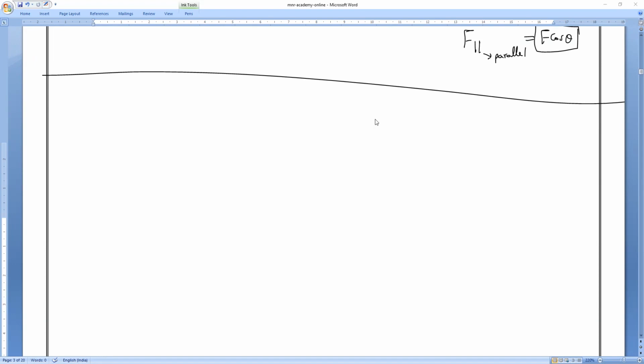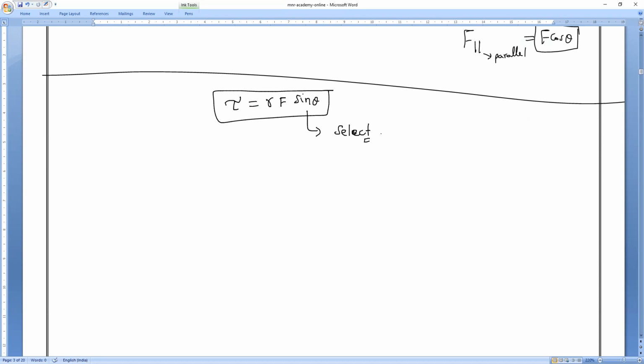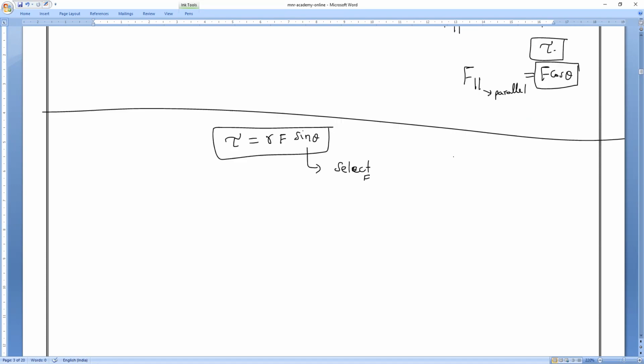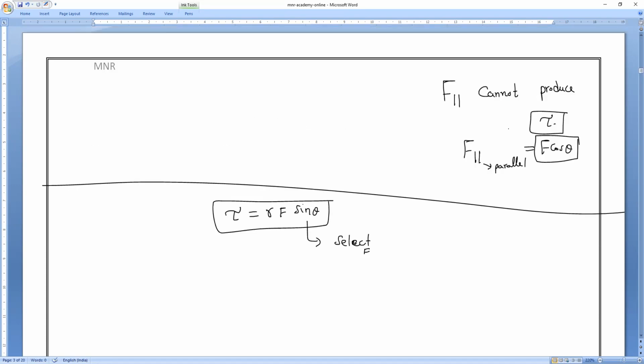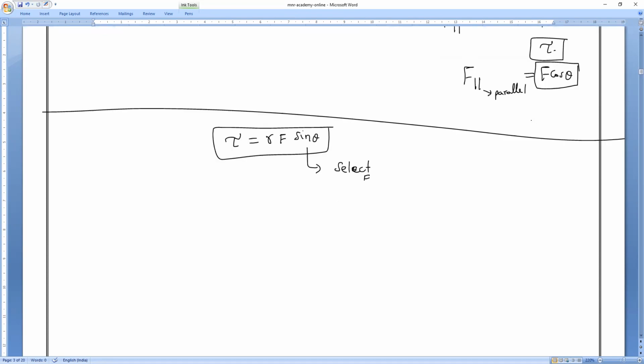So now, all of you observe very carefully. We have found that torque is equal to what, guys? Everybody. Torque is equal to R F sin theta. Clear everybody? So let us select this sin theta and verify it. Either the torque is acting clockwise or anti-clockwise. And also we will study why this F cos theta does not make torque. That I am also going to tell you now.